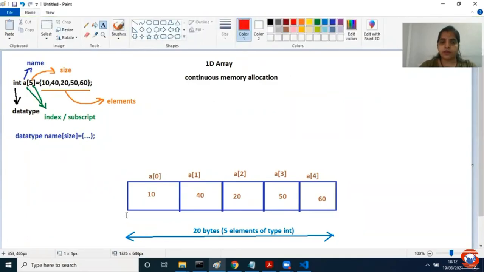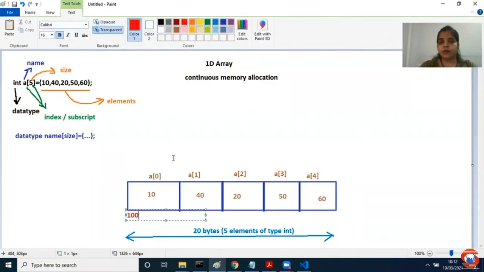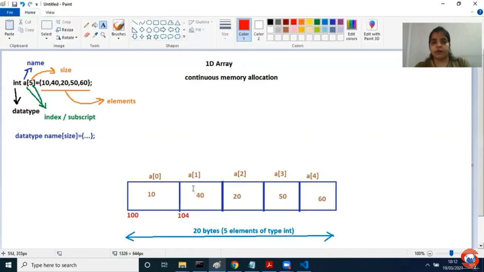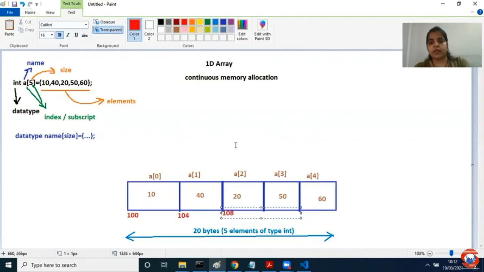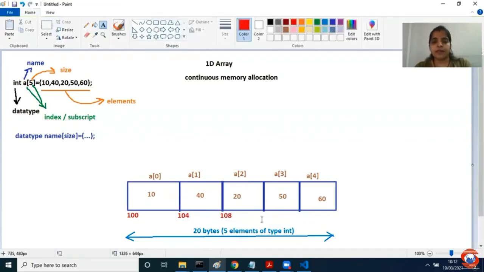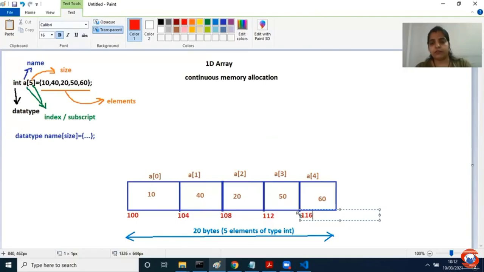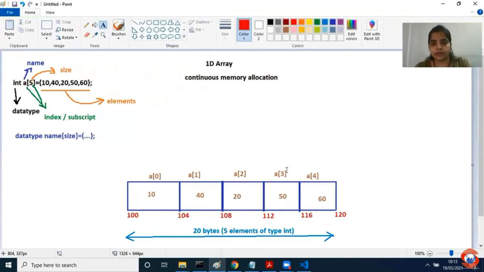So if I try to assign addresses, the first element gets the address 100, the next element will receive 104, the next element will receive 108. I'm assigning some base address for my purpose. 112, 116. It will end at 120. Is it okay? Now, whenever you are declaring an array, the base address is the first address.